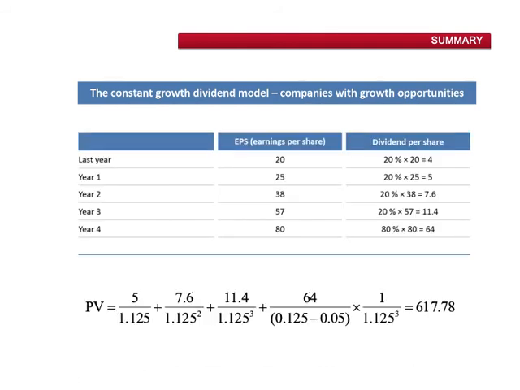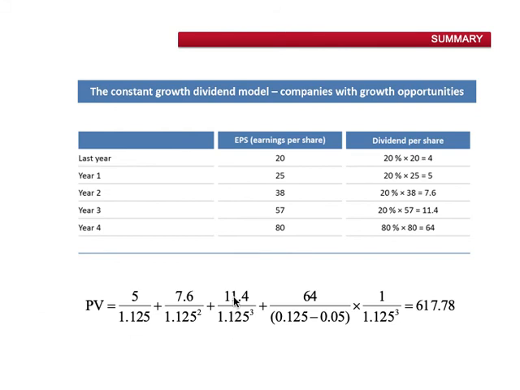So the first thing that we are going to do in order to calculate the stock price is to calculate the size of the dividend for the first 4 years. We have earnings per share, we have the payout rate, so we can actually calculate the size of the dividend for year 1, 2, 3 and 4. Next, we are going to calculate the present value of the first 3 years of dividend payments. And then in the second period, we're going to use the terminal value that captures the dividend in year 4 and beyond, including a growth rate of 5%.